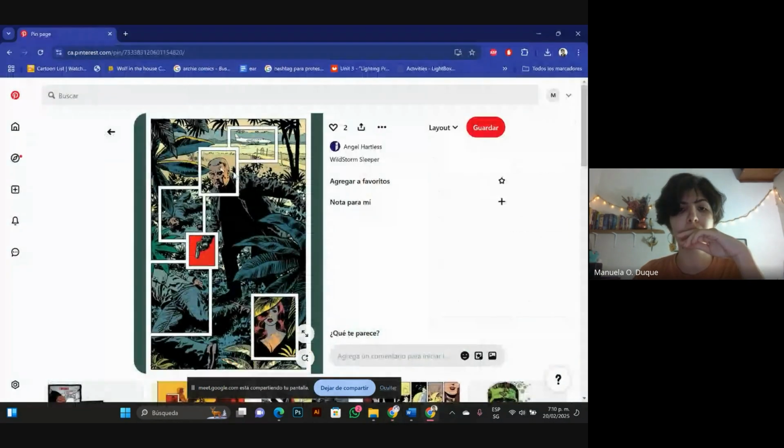Let me go here. So for example, this one that I have saved in Pinterest. This is a great way to use color in order to make your eye go straight to where you want, or just emphasize something in whatever you're showing in your page. It still works with the composition. As you see, the panels guide you in a C curve here, and still emphasize another element. But for sure, this is a way of using color in order to make something pop out.